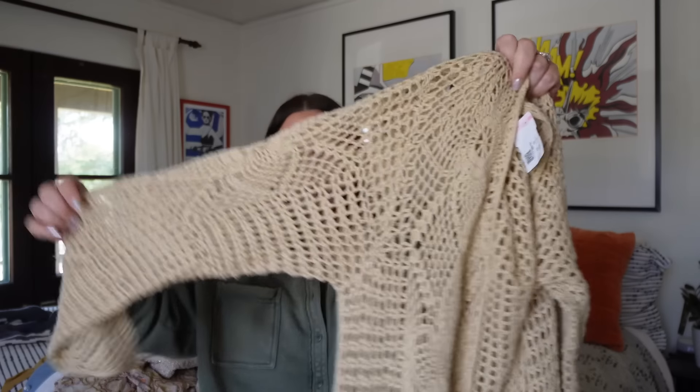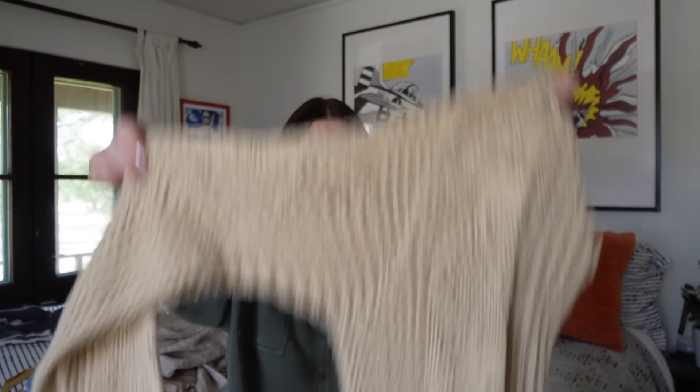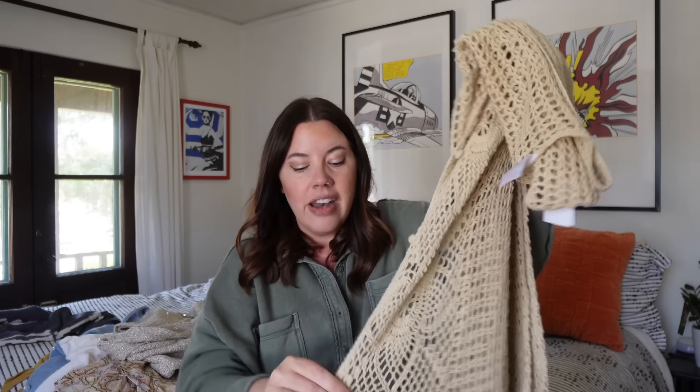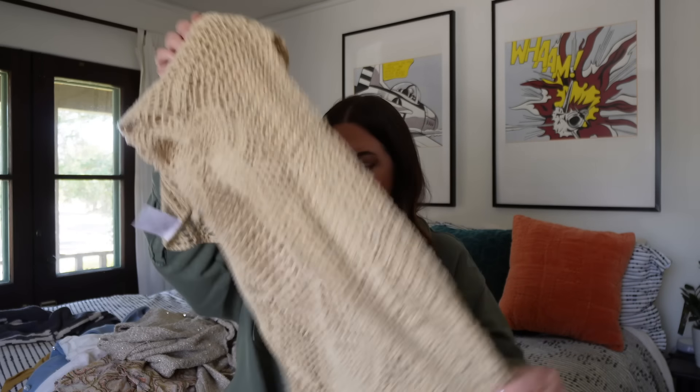Next up — this is something I'd pick up from pretty much any brand. It's actually unbranded, size 1X — just a little cotton crochet long-line cardigan. I sell these a lot as swim cover-ups and resort wear. As long as it's cotton and crochet, people actively search for those terms, so make sure you have them in your listing title, body, and tags. I just made a video all about keywording and optimizing listings across different platforms — I'll link that below. I'll probably see about $25 on this; that's about what I usually get on crochet dusters.